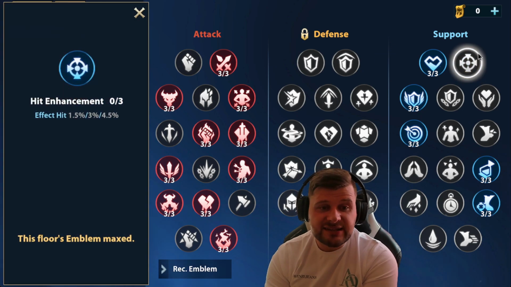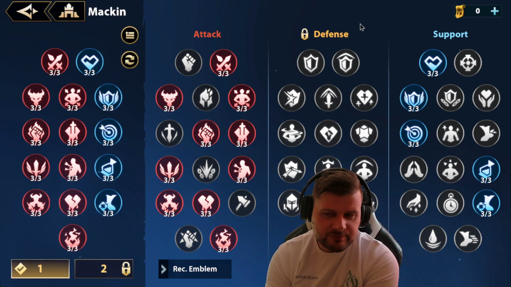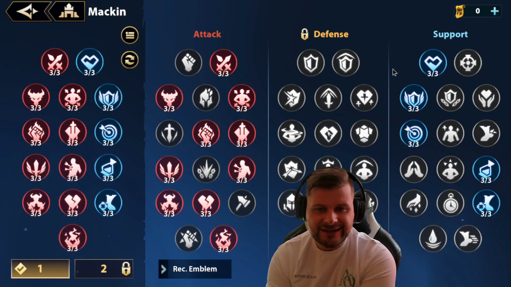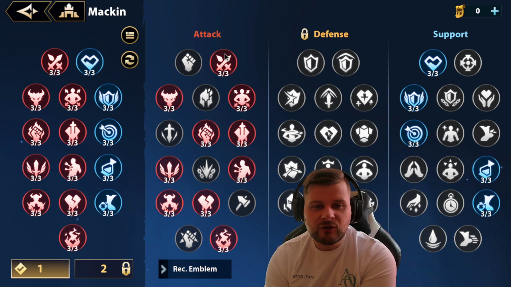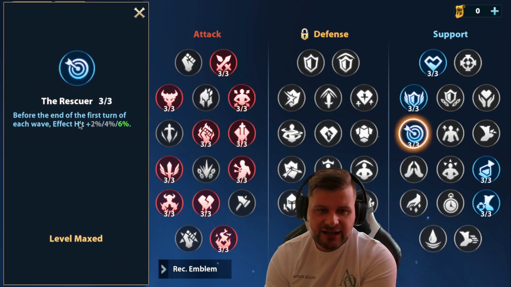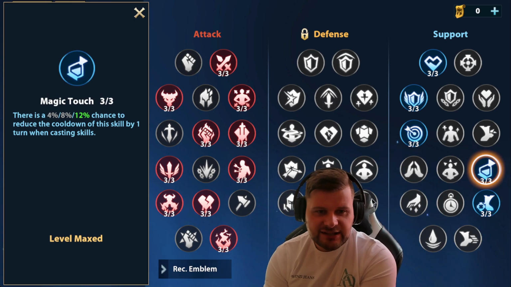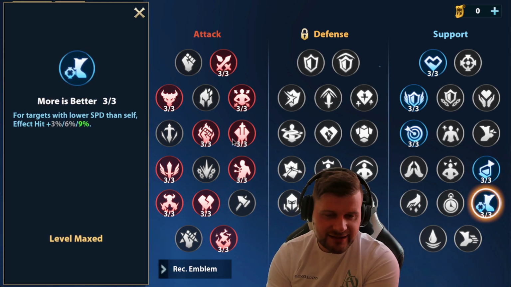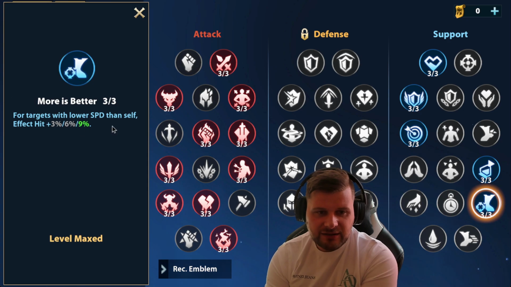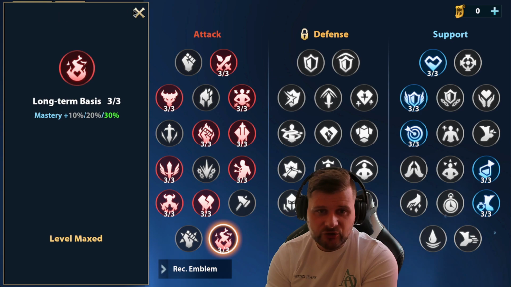Some of you may wish to take the effect hit enhancement rather than the health enhancement, but that's personal preference. If you can get the effect hit from your gear, then that's fine. I've gone for attack and, obviously, damage over time, damage dealt. On the support, I've gone for shield effect increase, effect hit increased on the first turn. I've also gone for magic touch, just to see if we can refresh those cooldowns, seeing as he is taking a lot of turns. And for targets with speed low and self effect, it is increased as well. Don't forget the main one is the mastery increase there.